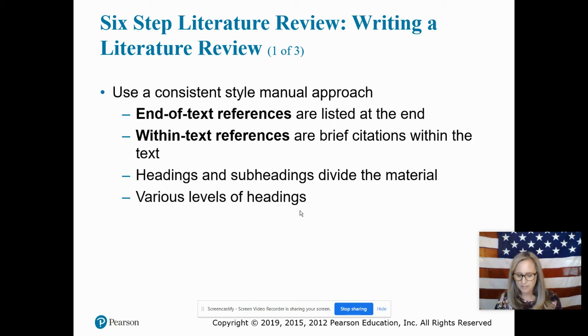Okie dokie, so we're almost done. This is the last step. It's step 6, writing a literature review. So you've found everything, you've got your key topics, you found your articles, you mapped it out, you synthesized it, and now you're going to be able to write your literature review.